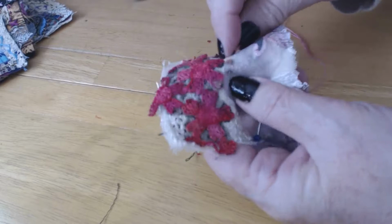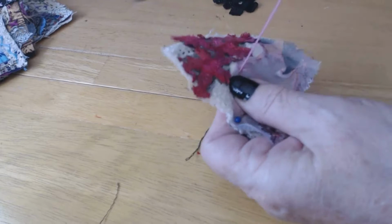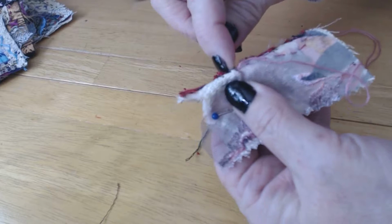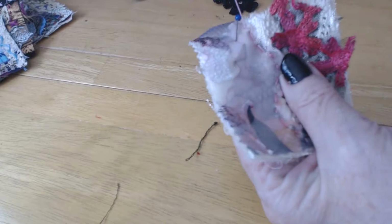Have to be careful, because once you get a stitch that you really enjoy using, I don't know about you, but I find it hard not to keep using that stitch. It becomes my preferred stitch, and there's always the danger of overusing it, if you can overuse a stitch. But there are so many wonderful stitches to use.